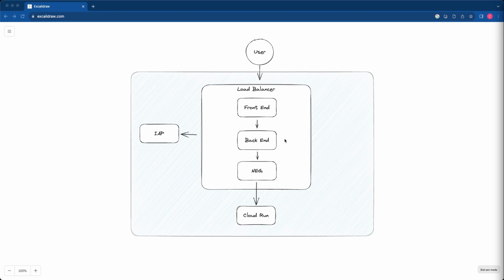Now, this becomes important because you can later on define multiple backends that go to different network endpoint groups with different apps or groups of apps running in Cloud Run services, and each backend being secured in a particular way. So you might have a backend for applications that's open to your entire organization.